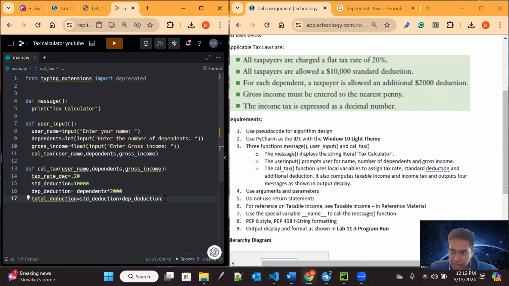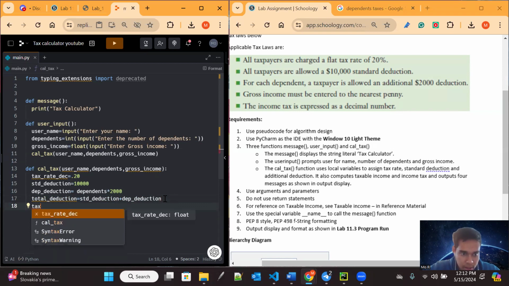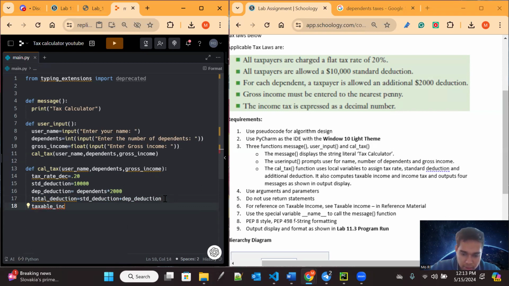Now we do taxable income. So in order to calculate taxable income, we do a taxable_income variable, which is the gross income minus total deduction.